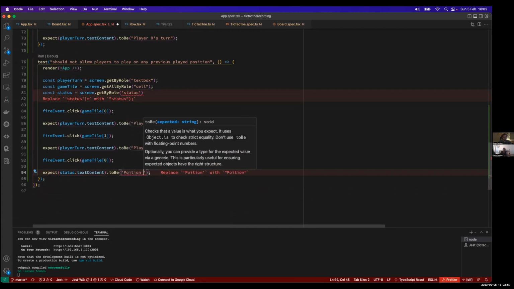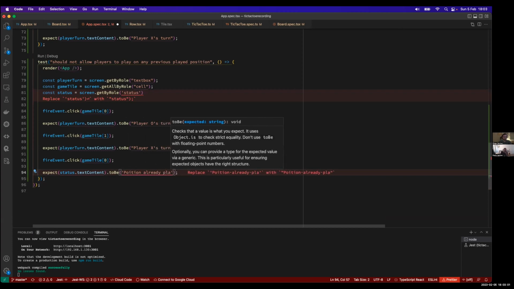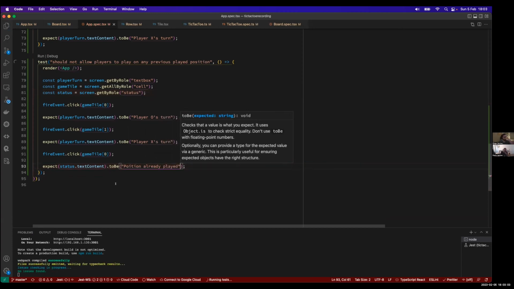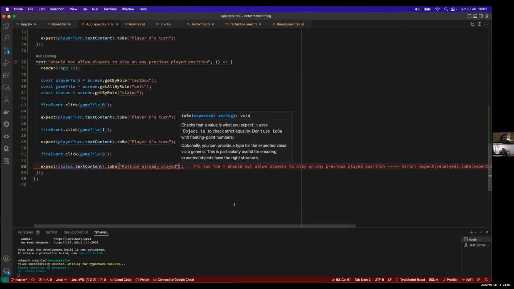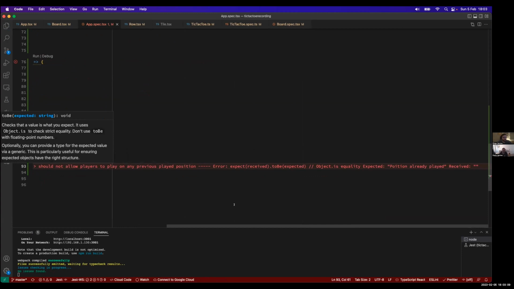Yes. So because we are just storing the last play, this test should fail, right? Yeah, it's not complaining. It's empty because it's not detecting that you already played on that position, right?